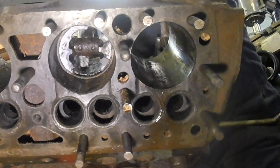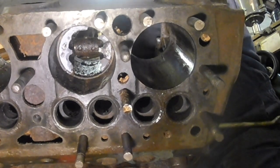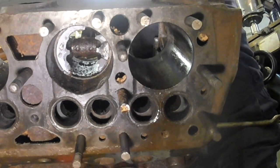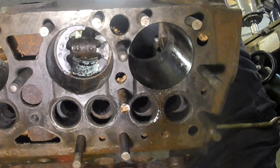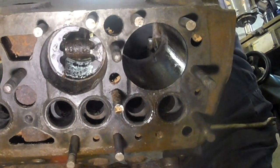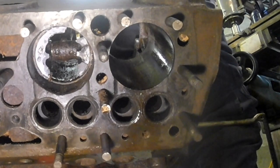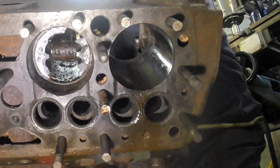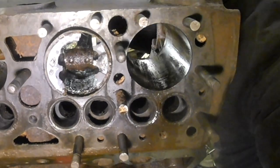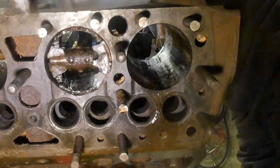Swap hammers, because I don't need such a heavy hammer, and this one's a bit more wieldy. Anyway, easy does it. This is that bore that's probably going to need sleeving. That's still got a bit to go, hasn't it?